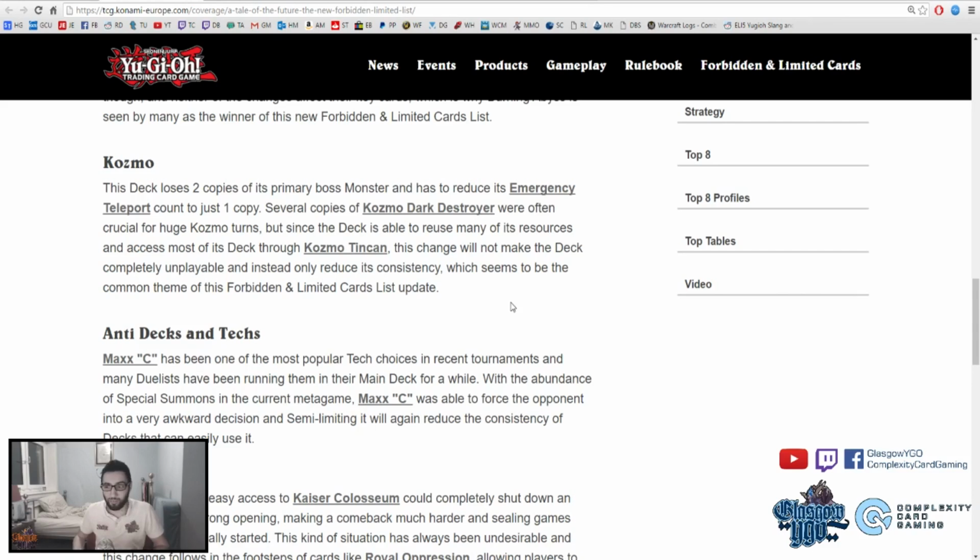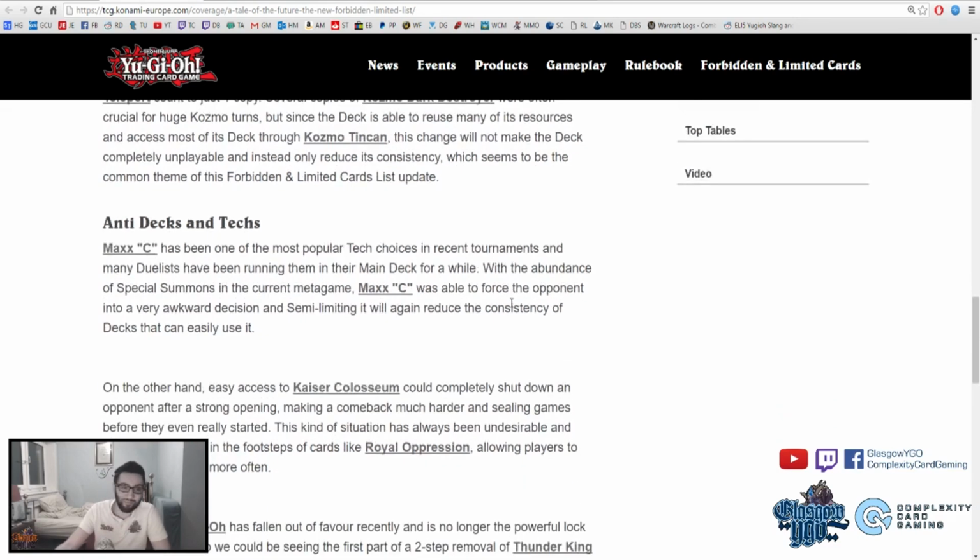Because now you're just adding more variance into the format with this list. That's literally what they're saying. They're saying we're going to make it less likely that you open broken, but you can still open broken. And I don't think that's very good reasoning.